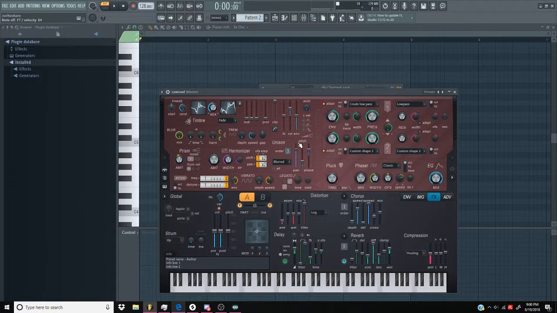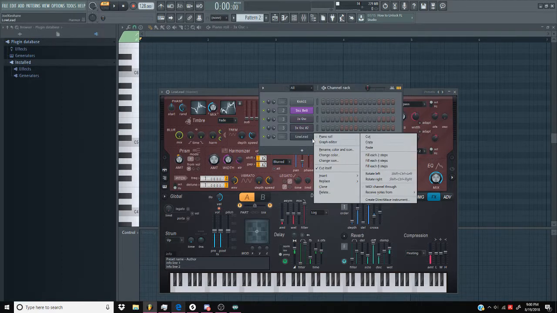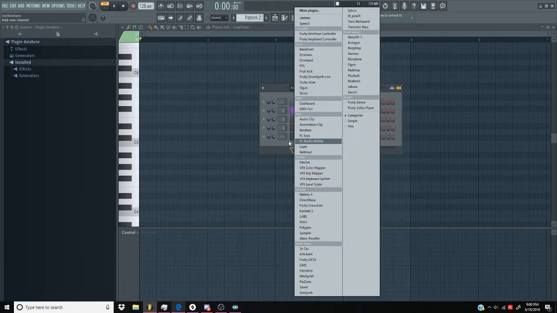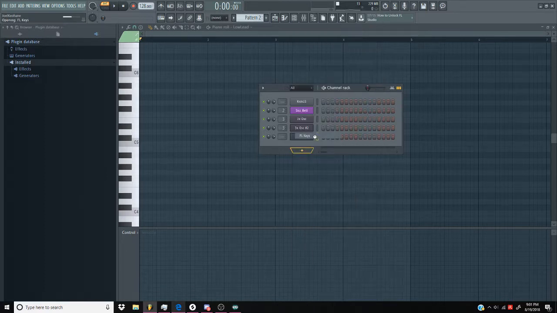Like this is an actual melody that I made a bit ago. Here, let's get a better patch for it. I want to find the actual thing that I used. I don't think I have that synth in here though. Whatever, I'll use FL Keys.